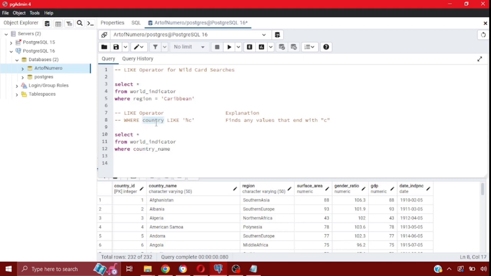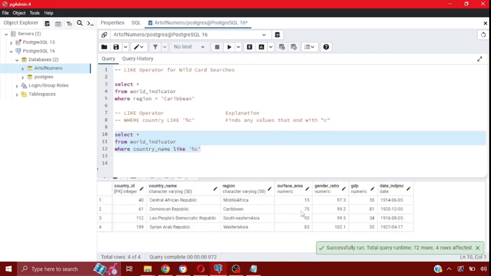Country name is the name of the variable, and then we use the operator. So we say country_name LIKE, and then we put the percentage sign and then C. The percentage sign is saying anything that comes before C is not important to me, as long as it ends with C is what I want. So let's run this.